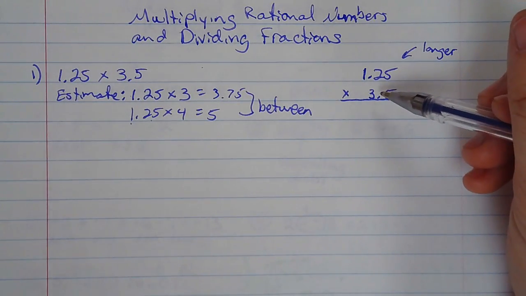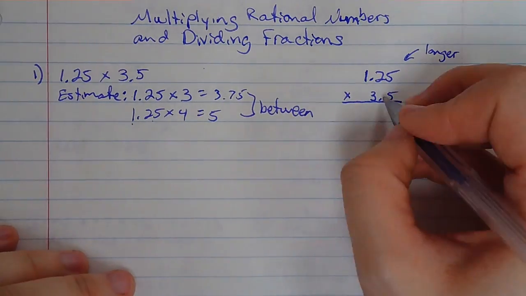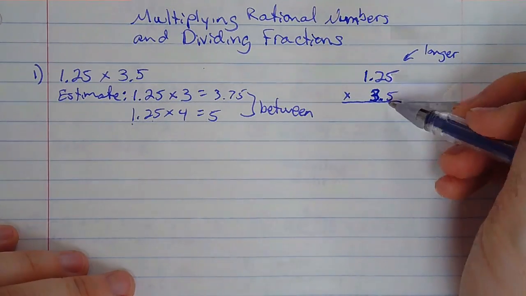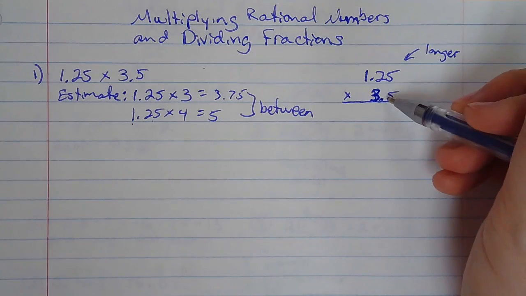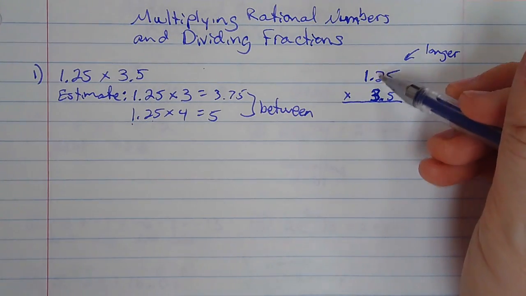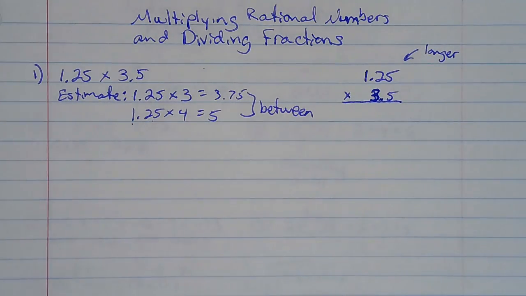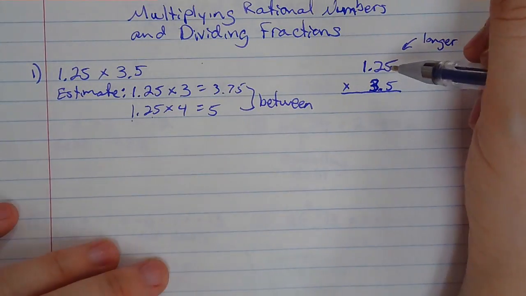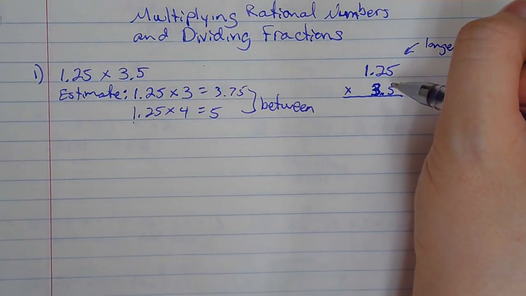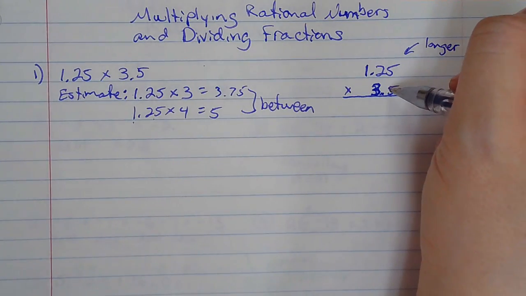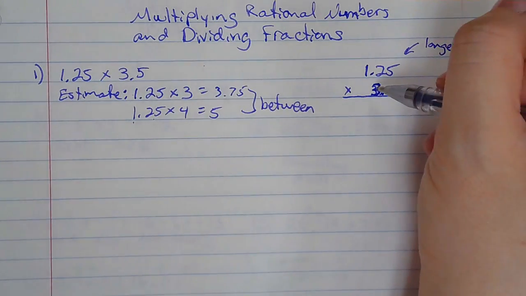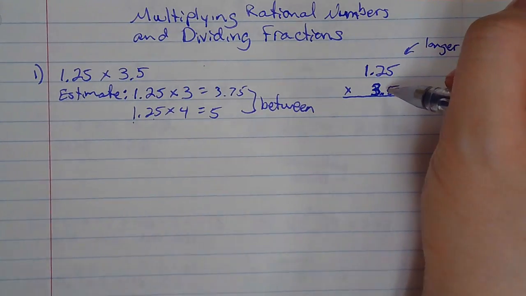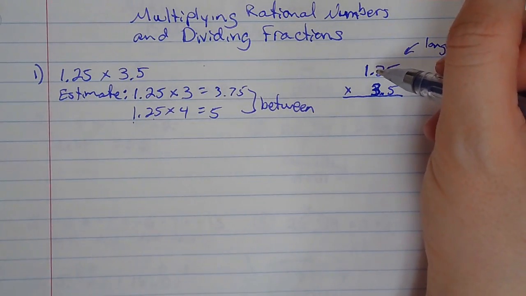And notice that I did not line up my decimal points this time. In fact, I did a pretty bad job making it look lined up at all. But the 5s are stacked, evened up. The 2 and the 3 are even, and then the 1 is hanging out in front by itself. And the reason it doesn't matter if you line up the decimal points is because when you do this multiplication procedure, you're going to be multiplying this 5 by everything above, and this 3 by everything above. So whether it's lined up or not, you're still multiplying everything on the bottom times everything on top.